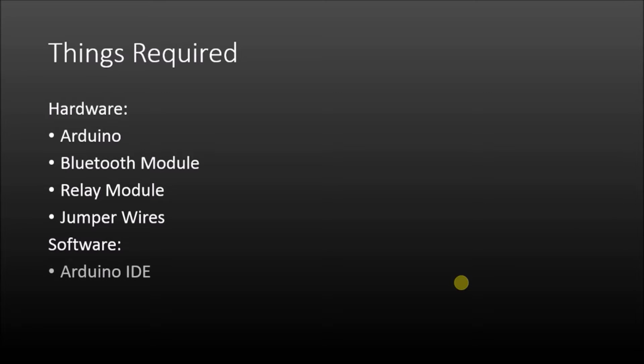From the software part, you'll be using the Arduino IDE. As I've said earlier, you'll be writing the code in this IDE. Finally, you need mobile apps for controlling using your mobile phone. For this tutorial we wanted to keep it simple, so what we have done is directly download an app from the Play Store. If you are interested, maybe you can develop an app on your own. If you are a professional programmer, a C# or Java person, maybe you can develop your own app and extend the capabilities of this.